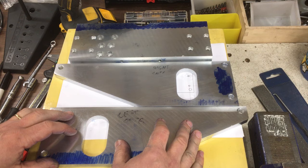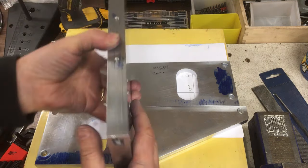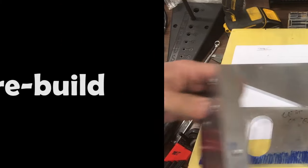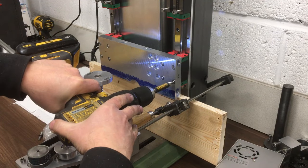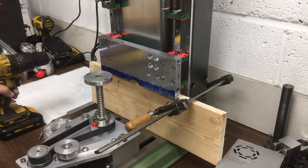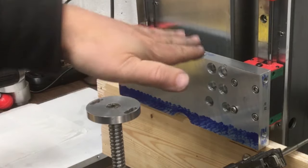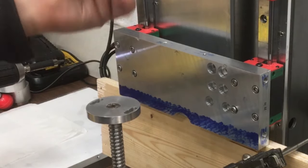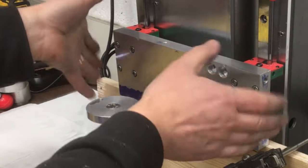Right, let's start putting it all back together. I think we'll start with the back plate, put that onto the bearings, and then add these two. I'll just do this up loosely, because when I get the table on, I'm going to have to dial it in so that it's flat or perpendicular to the quill axis. But we'll do that a bit later, and then I can just fine tune this.